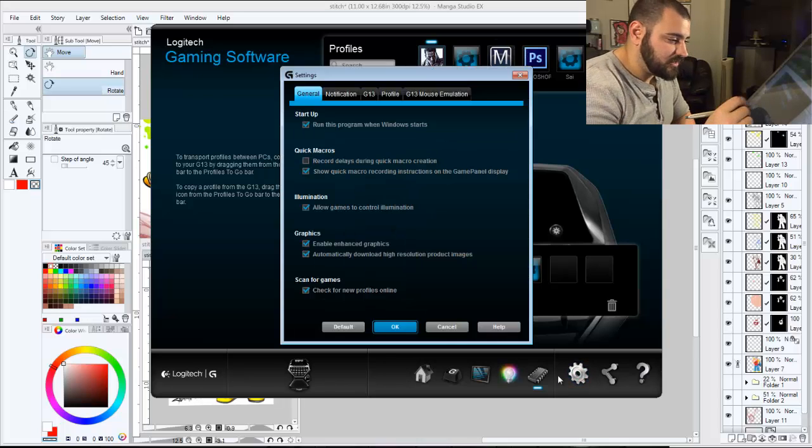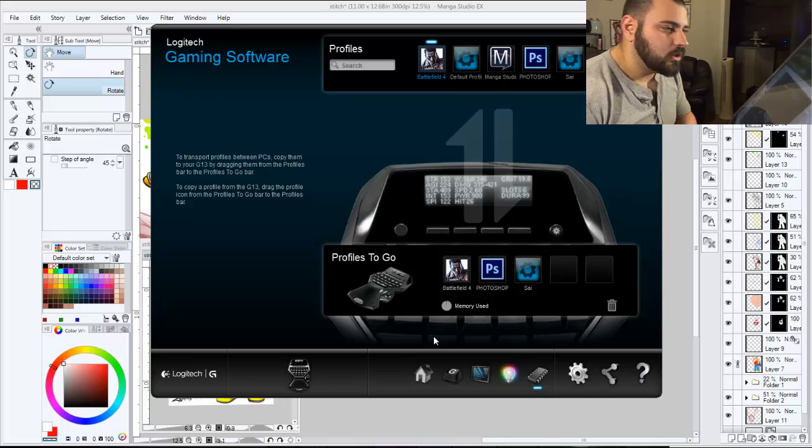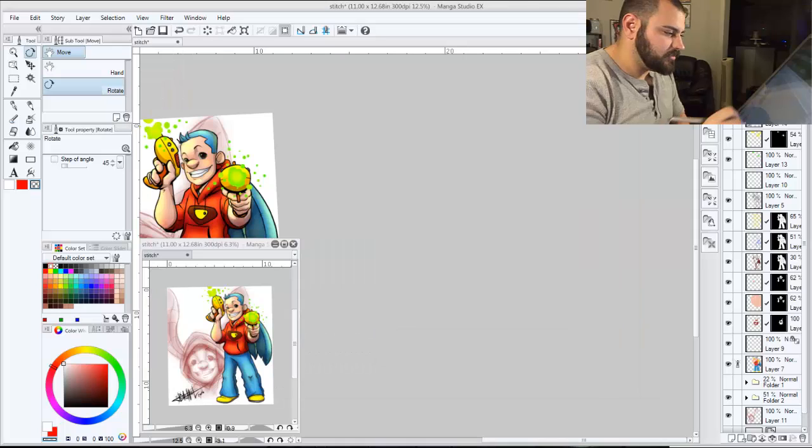The settings button has a whole bunch of different options. I really don't mess around with it. Once you plug it in for the first time, you install the drivers, you're ready to rock and roll without messing with the settings, honestly. But you can do things like have Logitech turn on when you turn your computer on, or just basic features like that. Let's do a quick run through now in the program itself.